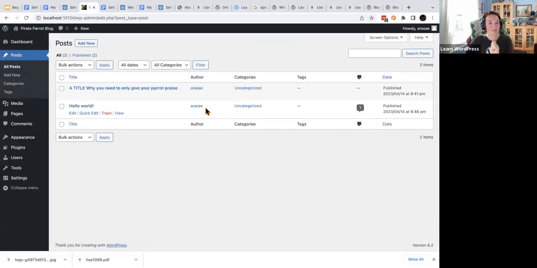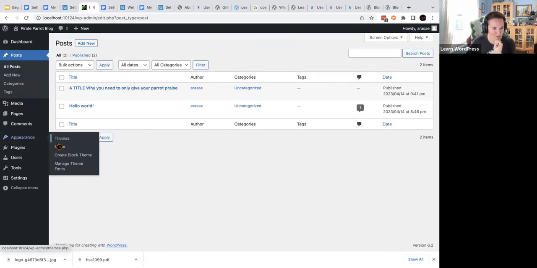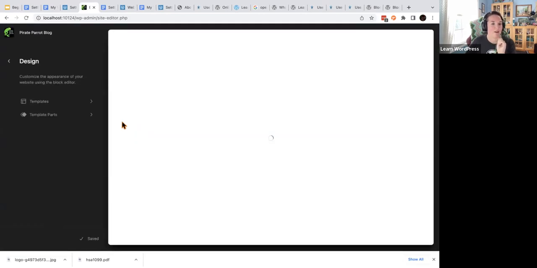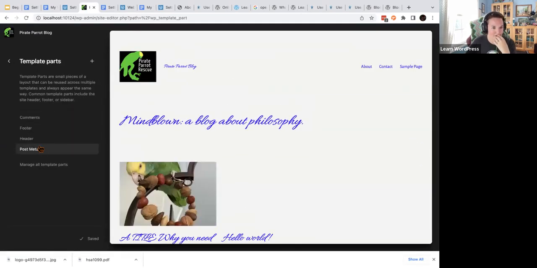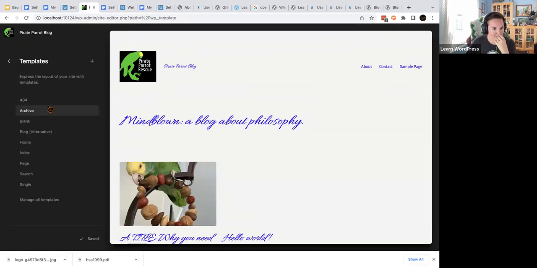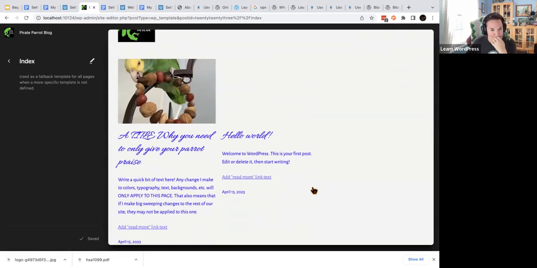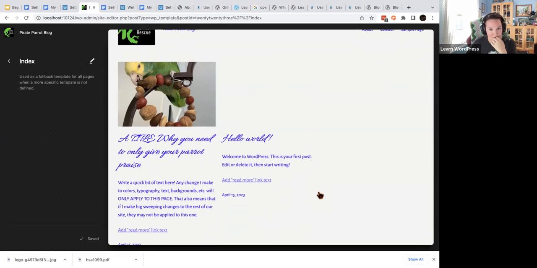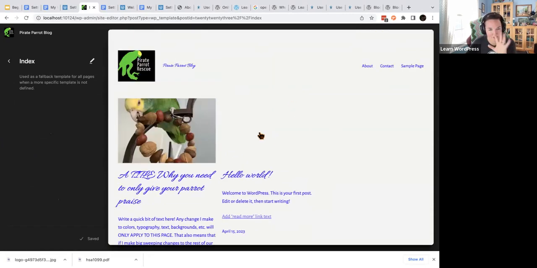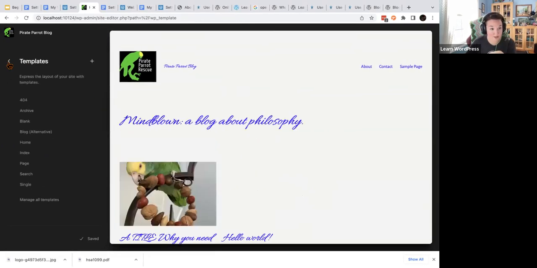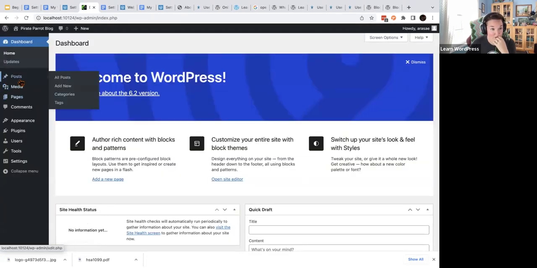Okay. So I think in that instance, and this is a very specific use case, what I would do is go to appearance and editor, and I would work on my blog page. Not template parts, I need templates. I think I would work on my blog page, which is your index page. I would probably use a different query loop than what they're doing here. You can change the way that your blogs are designed. And I think the simplest way to do that might be to, in your posts, use a reusable block.